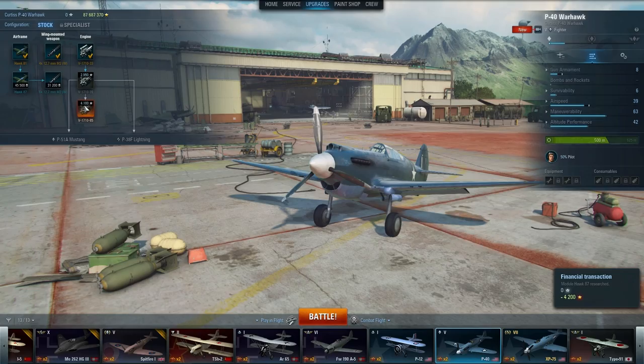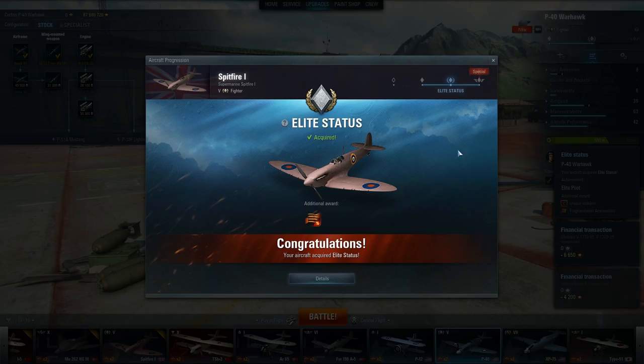In addition, you can now acquire elite status just by researching all modules of an aircraft. You don't need to research the next aircraft in the tech tree. You can accelerate crew training or start earning free experience at once.